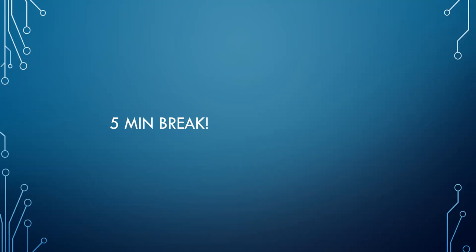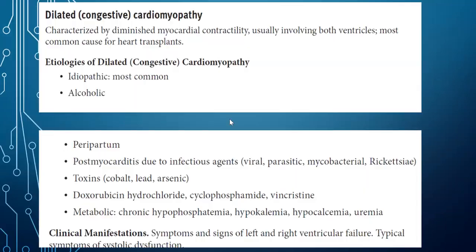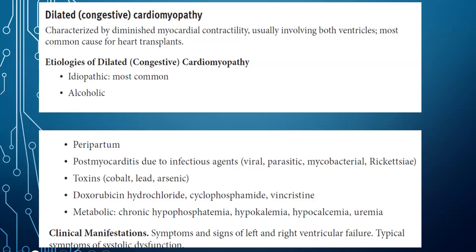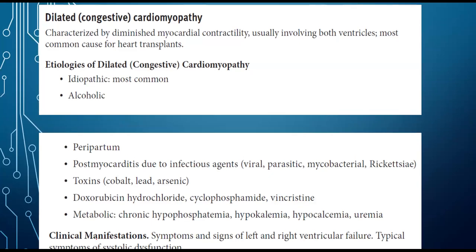All right, everyone, let's start again. Okay, so we are going to discuss now about cardiomyopathy. There are three kinds of cardiomyopathy. Cardiomyopathy means when the heart muscle has the main problem. And when you talk about heart muscle, you are mainly focusing on the left ventricle because that's the main part of the heart, which is supposed to squeeze and send the blood to your body.